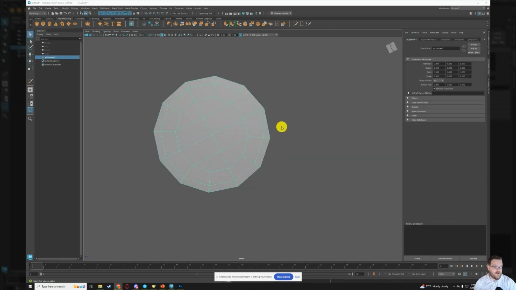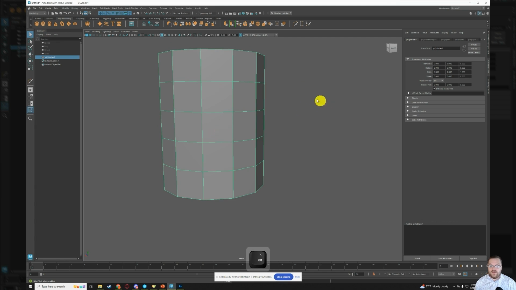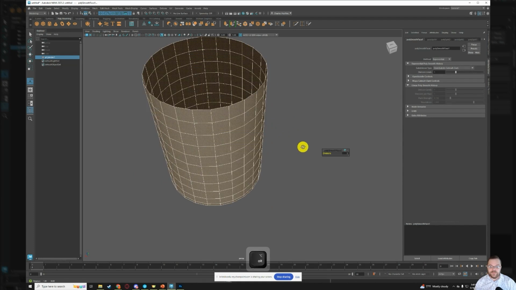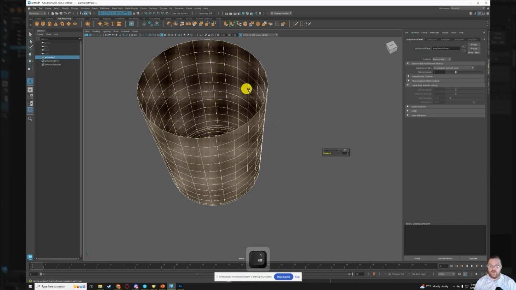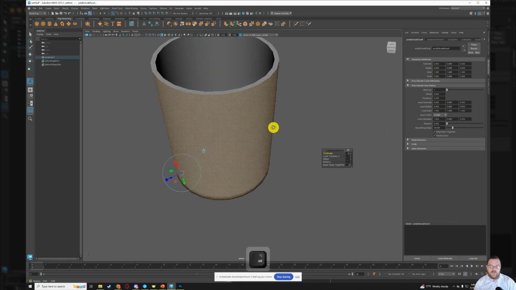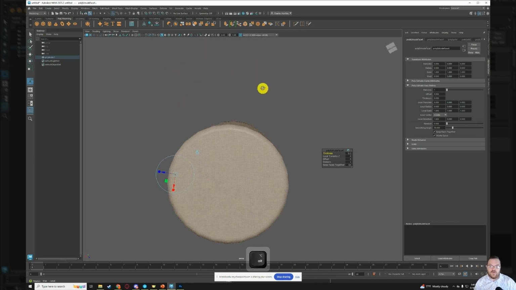Okay, so now that we have the bottom of our cup separated into quads, let's smooth our cup. The easiest way to do that is to make sure that you're in object mode and then select the smoothing tool right here. And that will make our cup nice and smooth. Next thing we want to do is add thickness to our cup. In order to do that, we can use the extrude tool and go to the thickness option here in the options panel. We can change that to say 0.3 centimeters. Now we have a nice actual thickness to our cup.